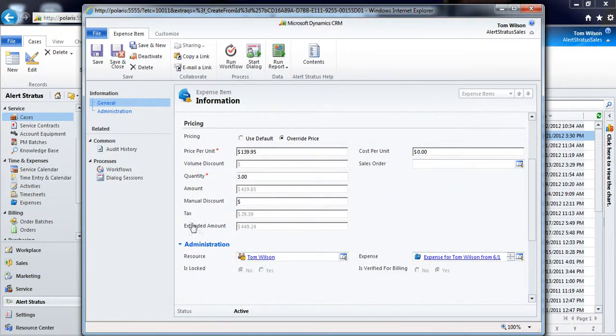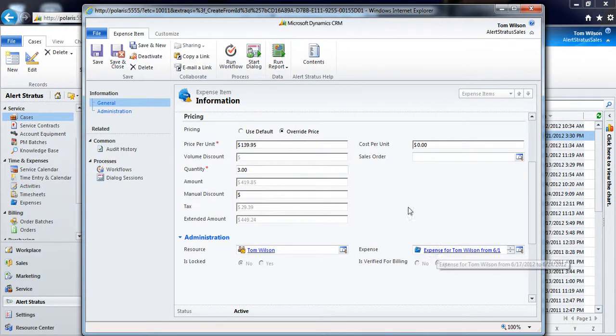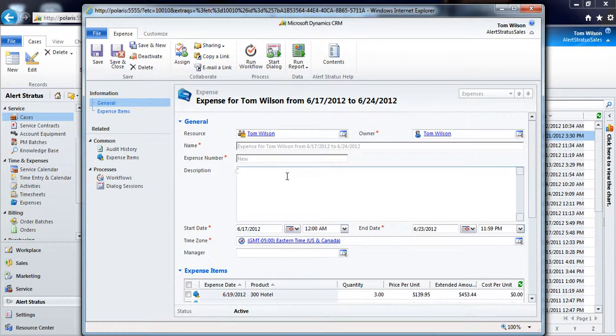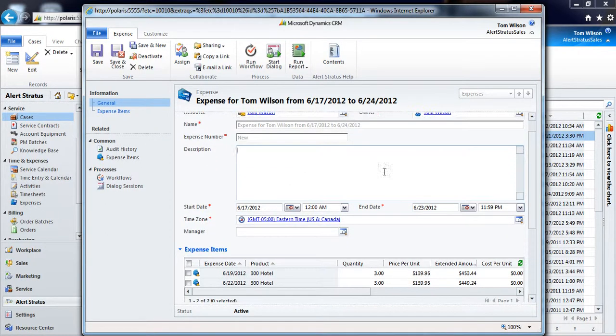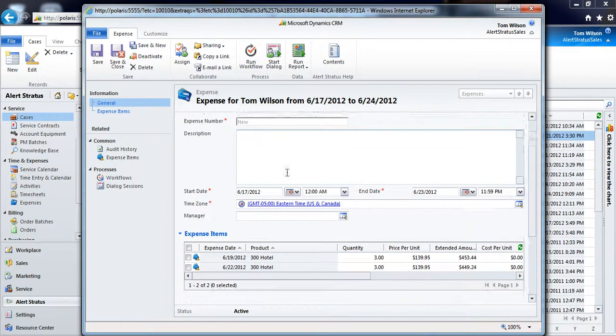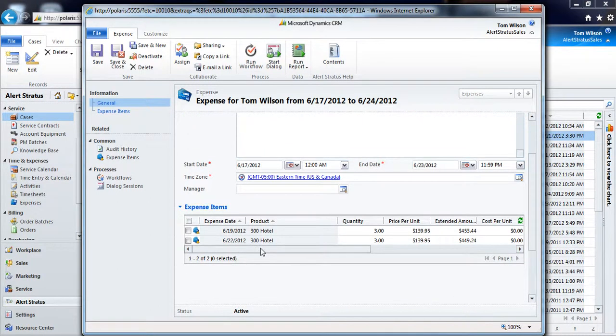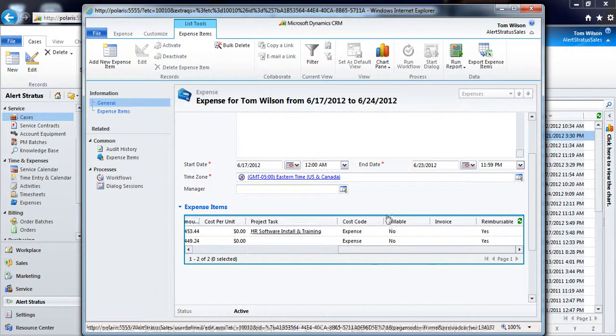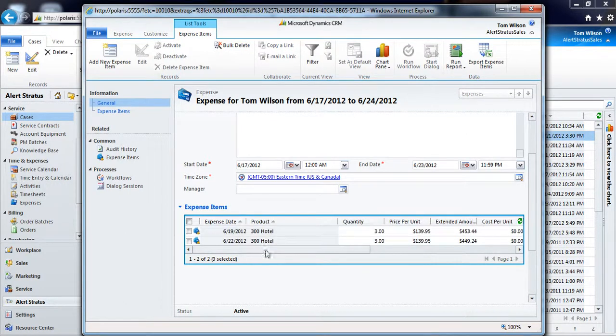You'll see that it's putting out my expended amount here for us, and you'll also notice down here that it's adding this expense to Tom Wilson's weekly expense sheet. So if I drill down to that from here, this is a very useful tool for administrators or supervisors or perhaps someone in management who needs to have a quick snapshot of this person's weekly expense sheet so that they can very quickly take a look at all the expenses that they're submitting per this week. They can scroll over and see exactly what the expenses are, how much is going to be billable, and how much is going to be reimbursable to the resource.